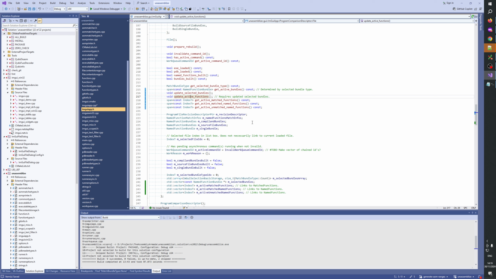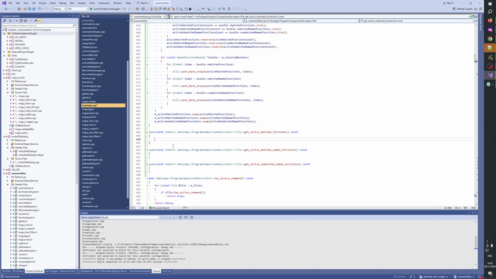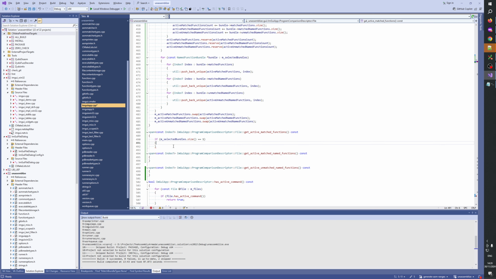Let's see. Selected bundles. Here. So if selected bundles dot size is, if it is 1, then we do this.